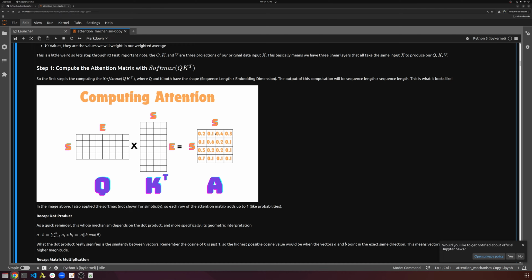Now, do notice that each of these rows adds up to 1. I went ahead and took the liberty of applying a softmax to convert these to probabilities. Because dot products can be anything, right? These numbers can be any positive, negative, or 0. It doesn't matter. Typically, that's not the way we like to think about it. We like to say that the first word is 20% related to itself, 10% related to the second word, 40% related to the third word, and 30% related to the fourth word. So it's kind of like our quote-unquote weights for our weighted average. So this sets up our QK transpose, producing this S by S matrix, which is known as the attention matrix, right? So there we go.